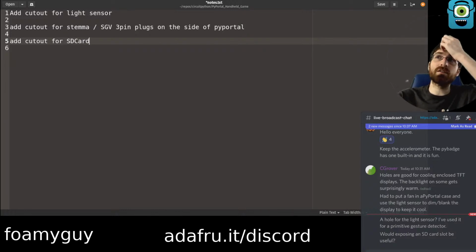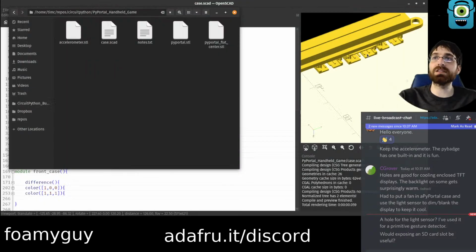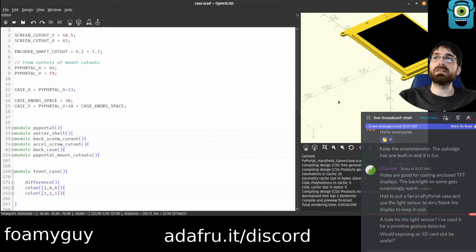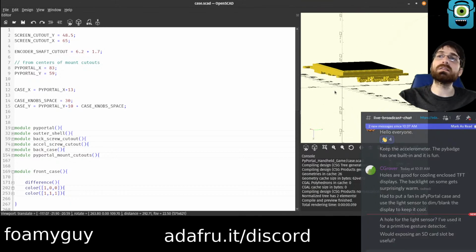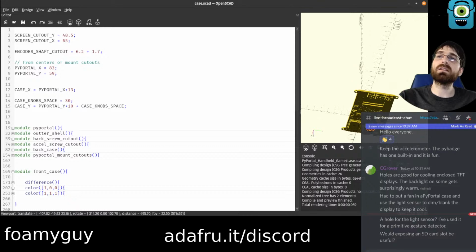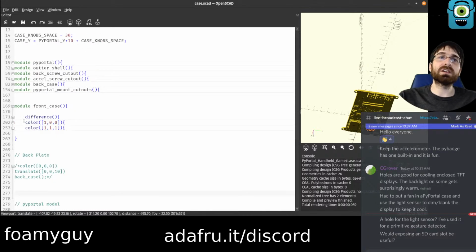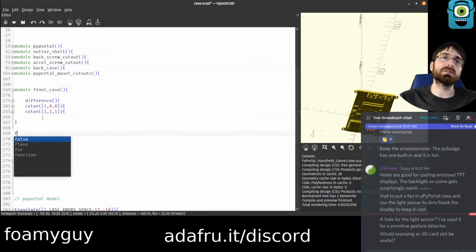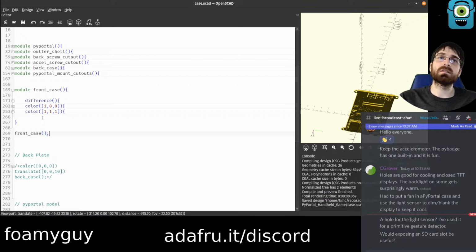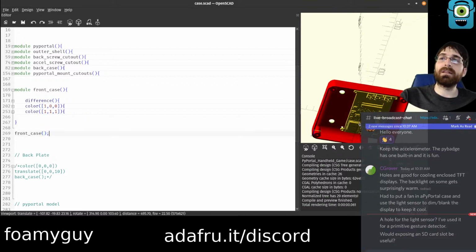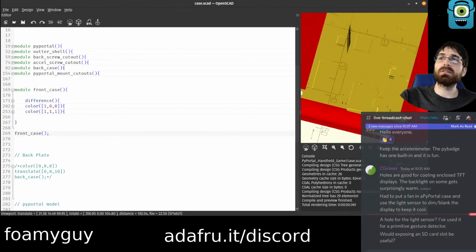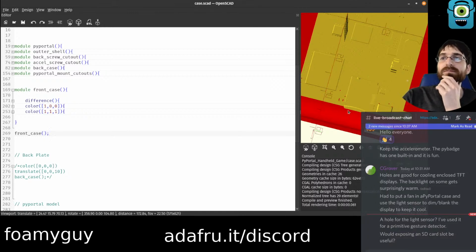It might be hard to get to the SD card because it's kind of far in there.